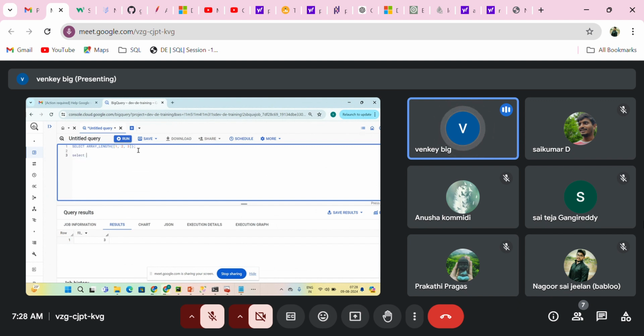When you simply type array, these are all the functions that you have: ARRAY_REVERSE, ARRAY_TO_STRING, ARRAY_CONCAT, and similarly ARRAY_CONCAT_AGG, array aggregate. These are all different array type functions.